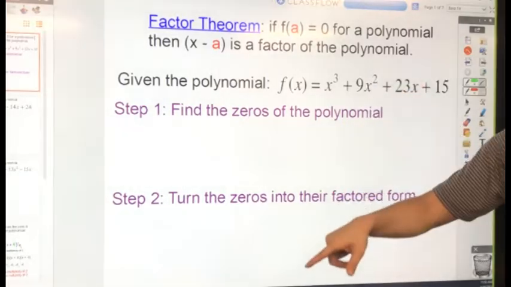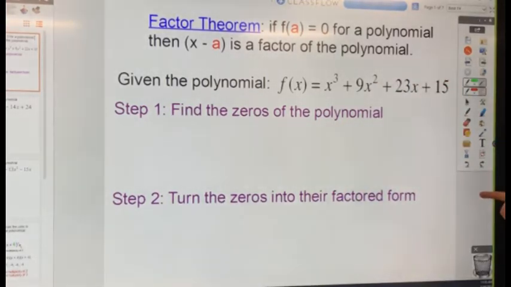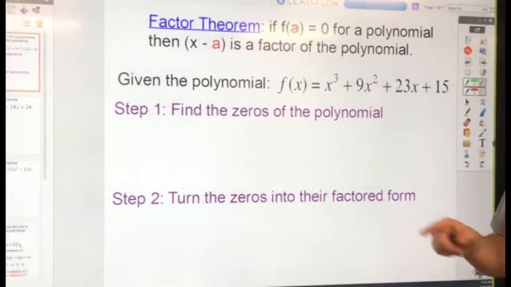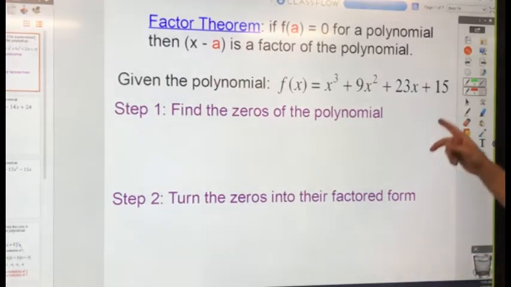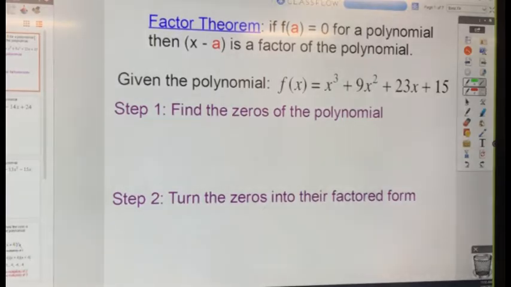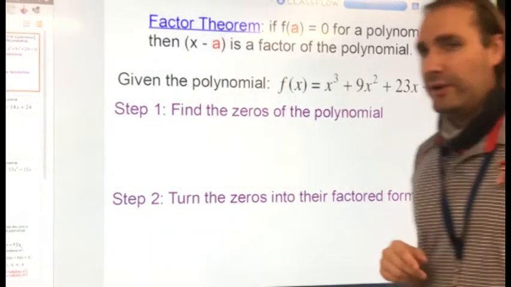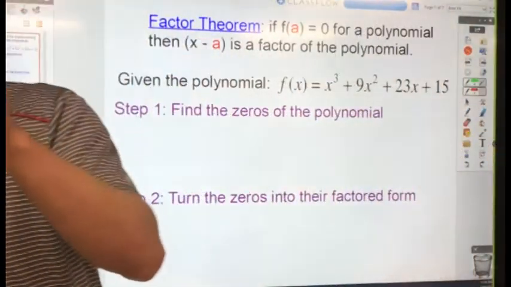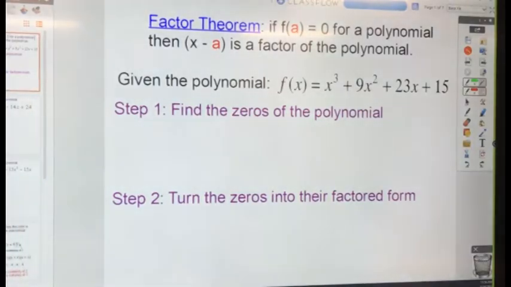There was the grandpa method, and what would you do for the modern method? Set it equal to 0. Okay, well, we'll assume it's set equal to 0. So you put it in a graph, right? You graphed it. That's how. And with the graph, I'm looking for the x-intercepts.